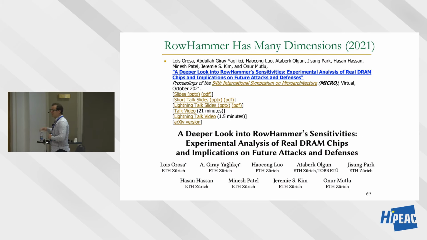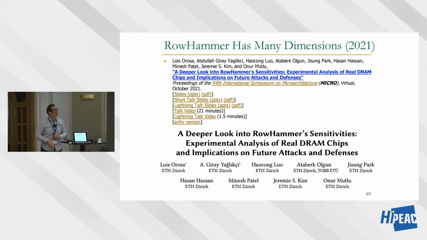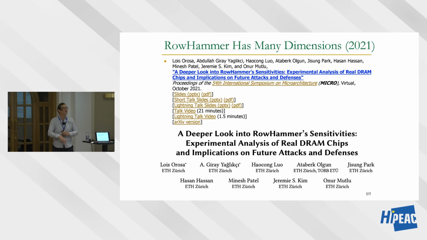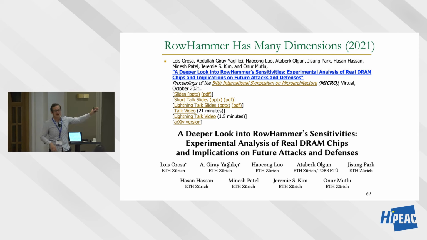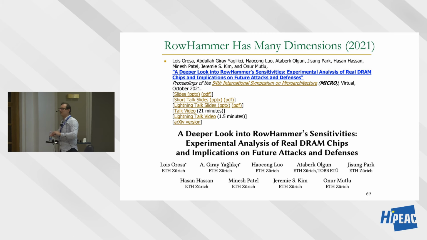We also worked with industry to look at, can we actually figure out a chip is Rowhammer free? We did a lot of work with Microsoft on this, and we couldn't find any good way of finding that. Testing is very difficult. Testing in the cloud is even more difficult. I'm not going to talk about this, but if you're interested, this is another interesting paper. We found out that Rowhammer has many other dimensions like temperature, aggressor row active time, and spatial variation. I'm going to talk about those.